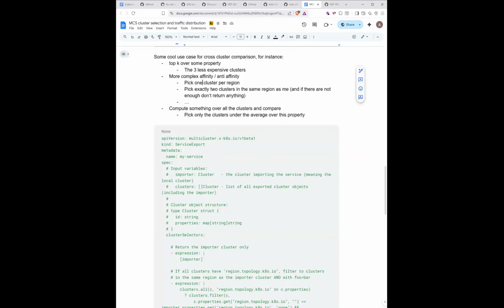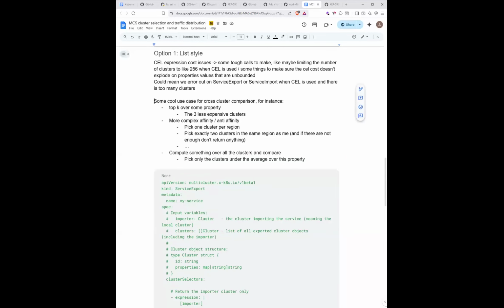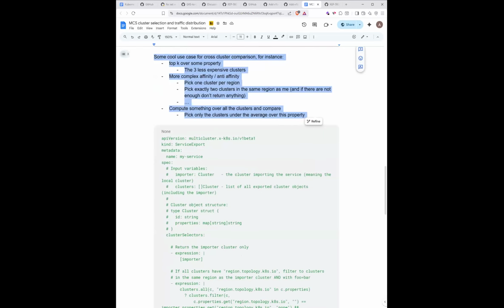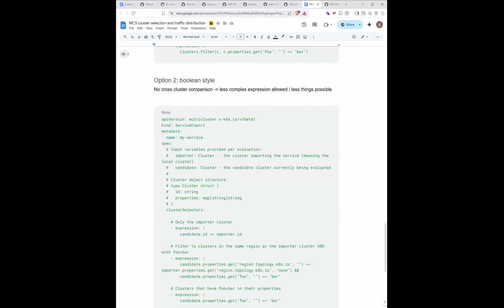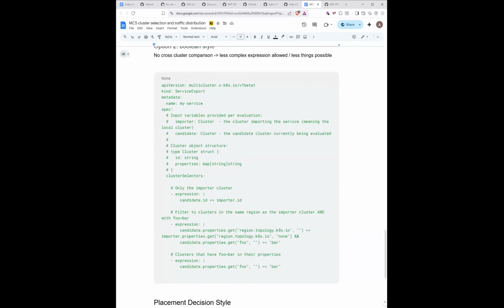There is also a nice use case for passing all the clusters, because you can have any kind of cross-cluster logic. The alternative is to pass only one cluster at a time, which restricts very much what you can do, because you can only compare the current cluster you are in with the candidate. So you cannot loop over every cluster, compute something, and then select some clusters.